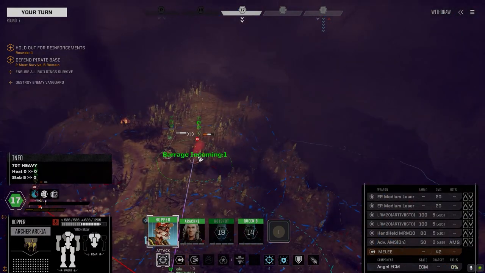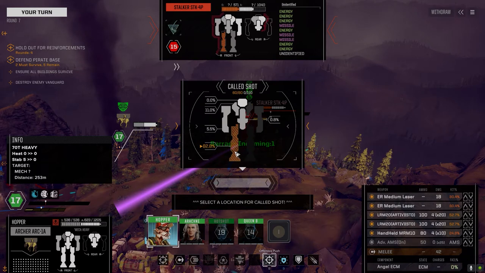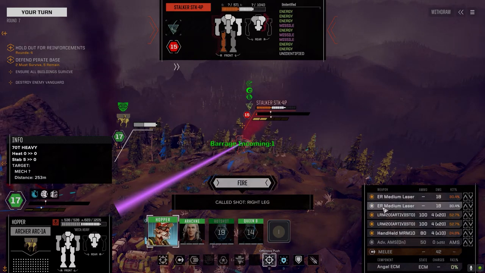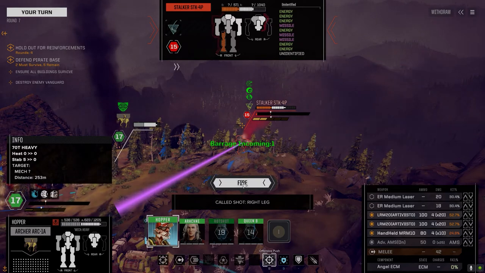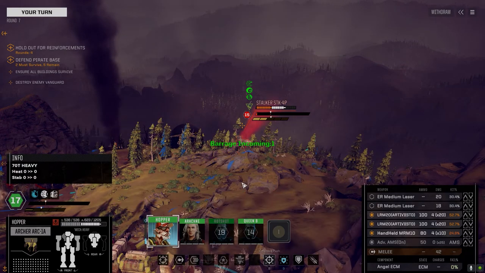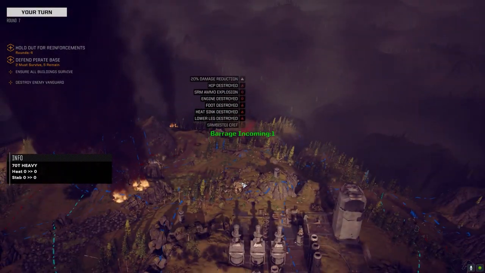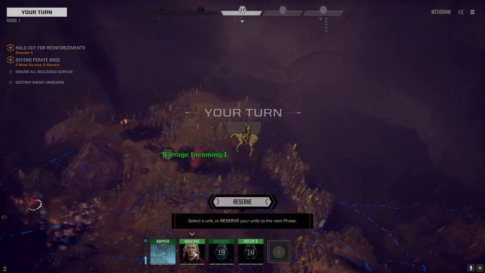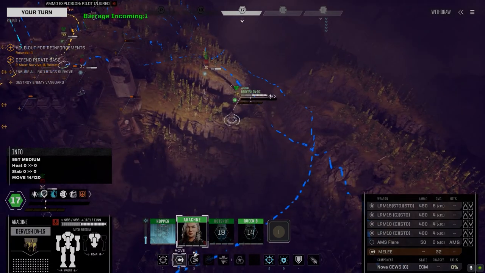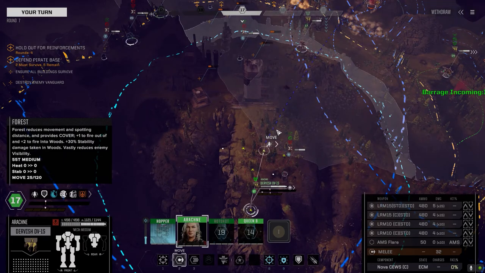Now, we can probably do the same thing on Stalker. What does he got left? 60. I don't want to do too much damage. I don't want to blow his torso up. Roger that. That's one less hostile on the field. Reporting. I don't want to blow his torso up, he says before he blows his torso up.